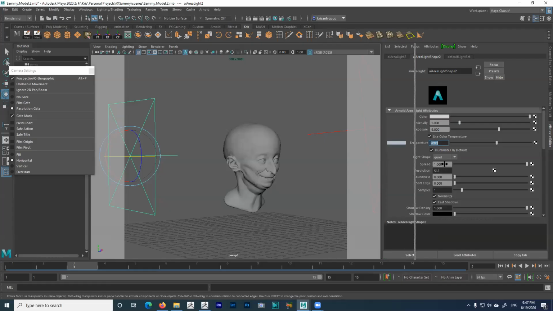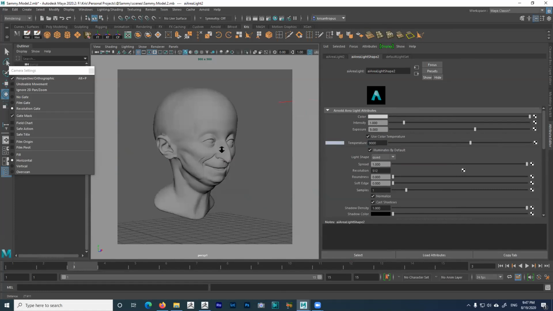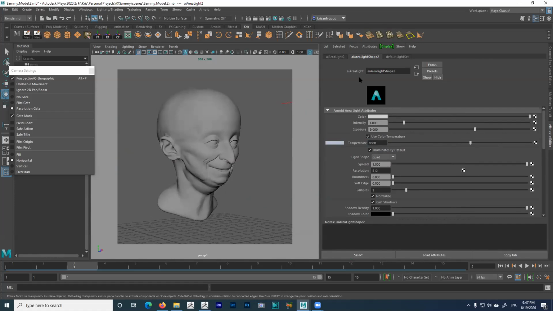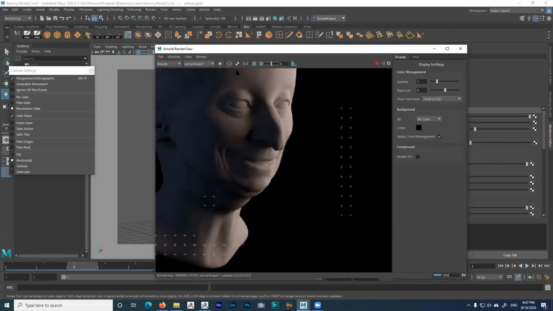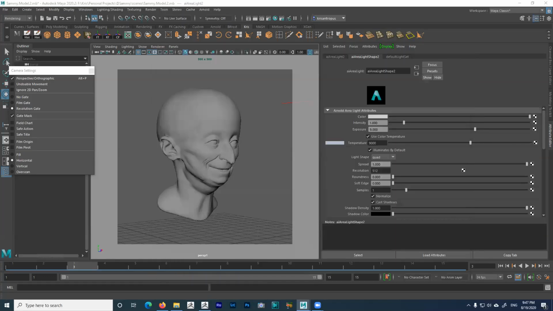So let's just do this. Let's make sure that I have the character a little bit more close up like that. And I'm just gonna put it back right here. I'm gonna zoom out. So that's the character right there. I'm gonna pause it for a second. And let's play with the shader very quickly here, because what I want to do for you guys is make sure you can put together a little scene and start doing some renders from the beginning, so you can actually see the model as a physical object and start analyzing the surface, so you can catch problems with the forms very early on.